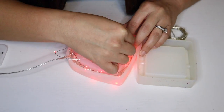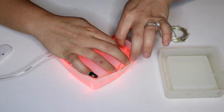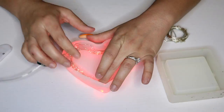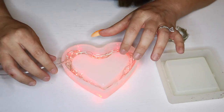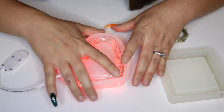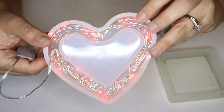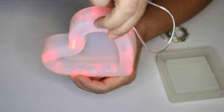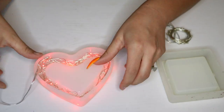All right, so you guys can see the ashtray mold is really lighting up nice. I'm trying to alternate where the lights go so that they're completely spaced out and lighting up as much of the mold as possible. You want to make sure that your LED lights are pressed firmly down into the bottom of the ashtray. And here's what it should look like when you have everything all wrapped up. Here's what it looks like from the other side. And yeah, you guys, let's jump into our next ashtray.